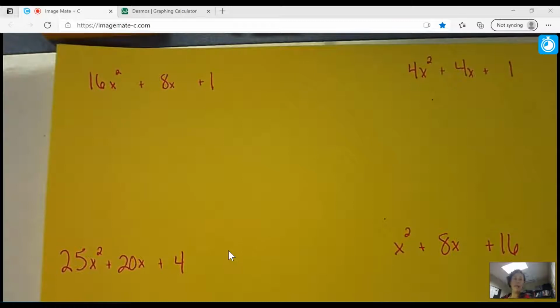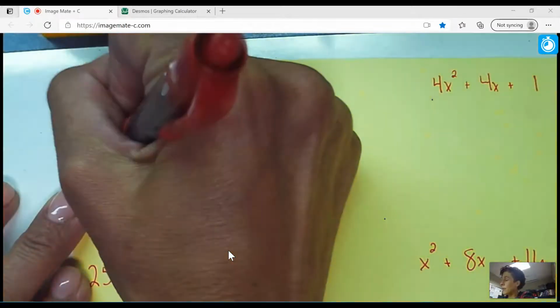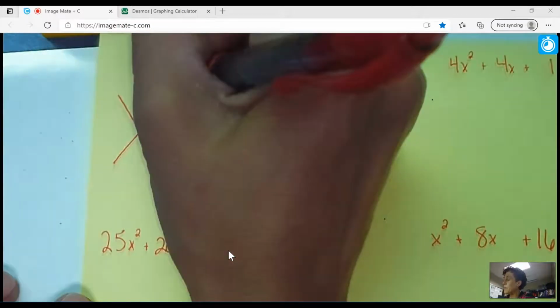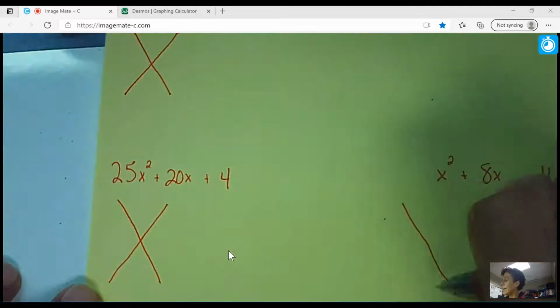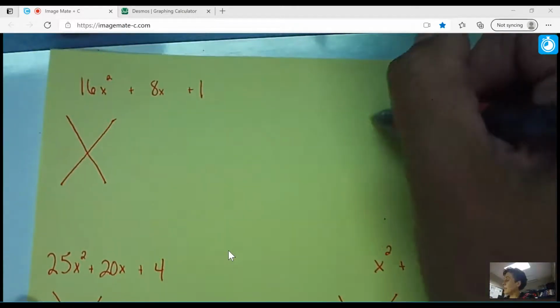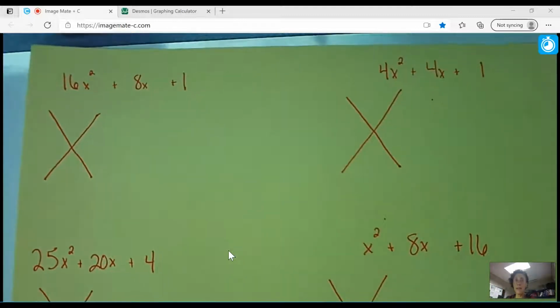So if we go back to the way we were factoring in chapter 8, which we had for showcase of learning number 4, on all these problems I'd be making an x, right, because they all have 3 terms. And normally what I would do is first look to see if there's a GCF in these problems. So I'm going to go ahead and tell you that none of these have a GCF. So I'm just going to work on making the x.